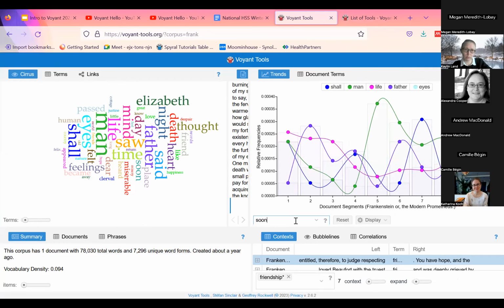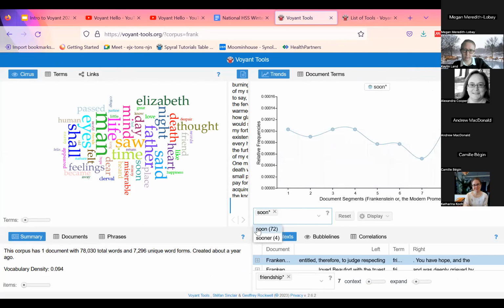Let's do soon. If we look at the usage of the term soon throughout the text, we can see that it's pretty constant across the text, but it does look like there's a big increase towards the end. So maybe you go to those instances and you can build a story about that.